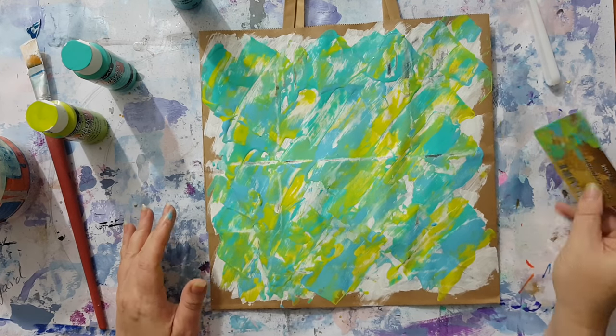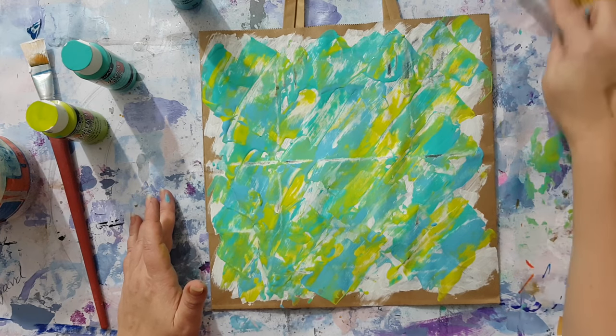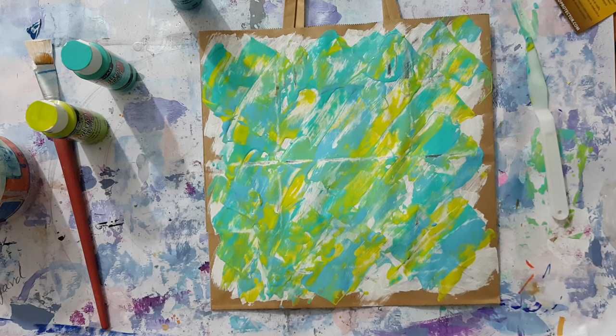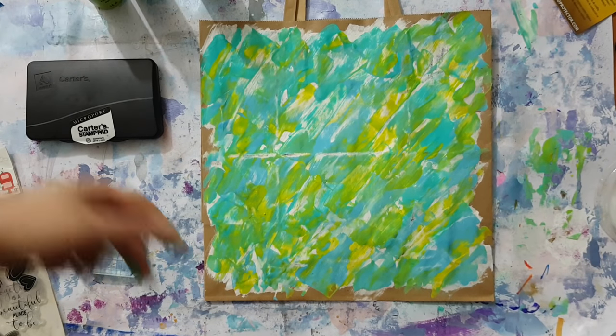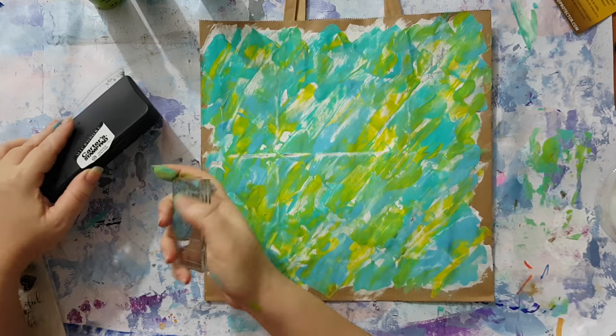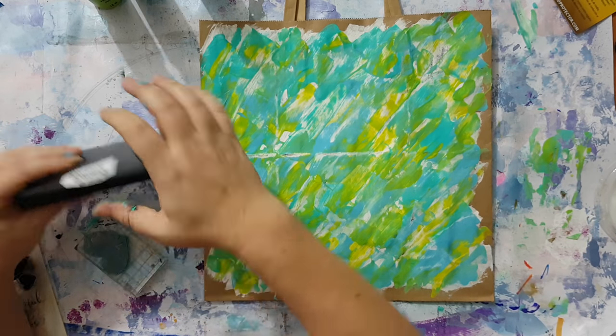Okay. I'm going to let it dry and then I'll come back. Okay, so I'm back. Everything is dry. I've picked a stamp that I want to put here in some kind of pattern.